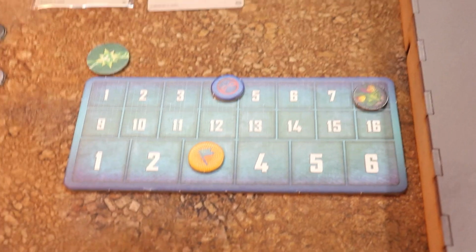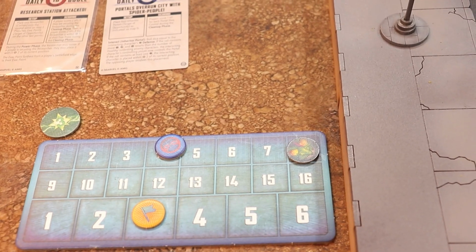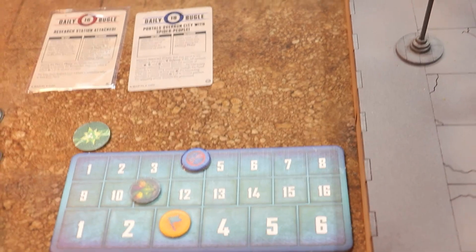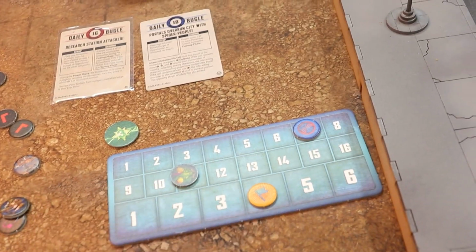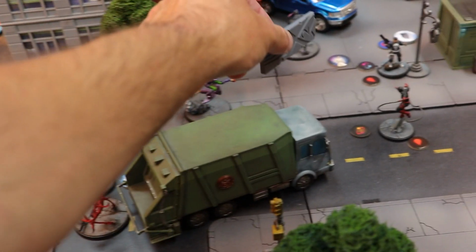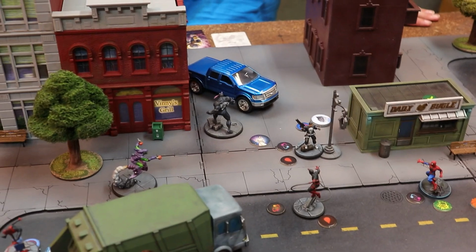Okay, round 3 cleanup phase. I'm going to score 3 victory points this turn, putting me up to 11. And Sean, you're going to score 1, 2, 3 as well, putting you up to 7. And we'll go into round 4 next. In the power phase, I do get to move this token within 2. So I'll be placing it within that objective.